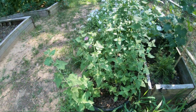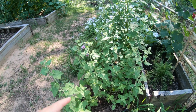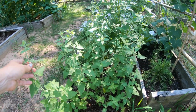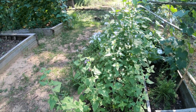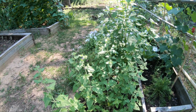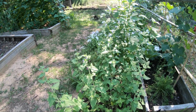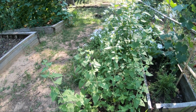I wanted to take a quick second too and update you on the catnip. It is awesome. It is starting to flower, and it's doing really well in this little planter. It really amazed me how much it's grown. I did set it out for a day. Some of the cats came by, took a few leaves. They did not destroy the entire thing, so I was super proud. And it sat out for a good 3 days. But I brought it back in here, just wait for it to flower and see what happens.